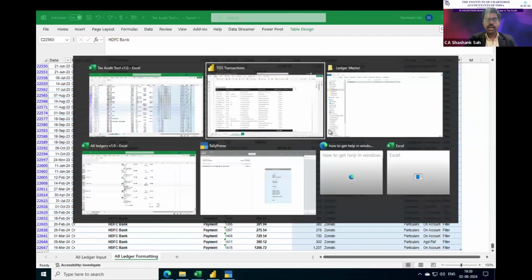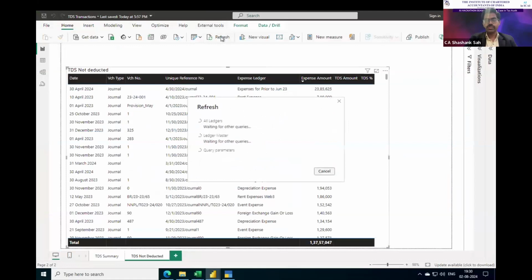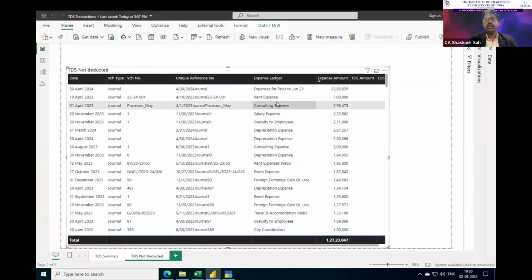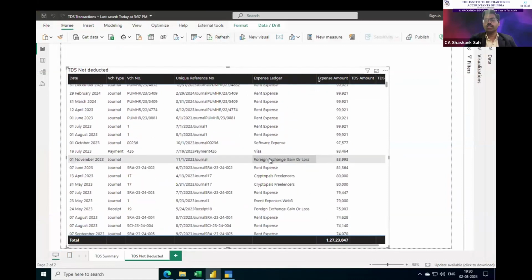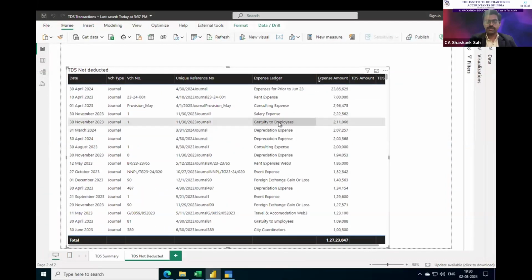we go here and refresh the data. Once the data is refreshed, immediately whatever you have marked as no would be removed from the list in a fraction of seconds. So the only initial steps that have to be taken care of are, while extracting the Tally data, the configuration should be proper, and the one-time effort of marking all the ledgers, whether this is a TDS deductible expense or not, and identifying the TDS ledgers.